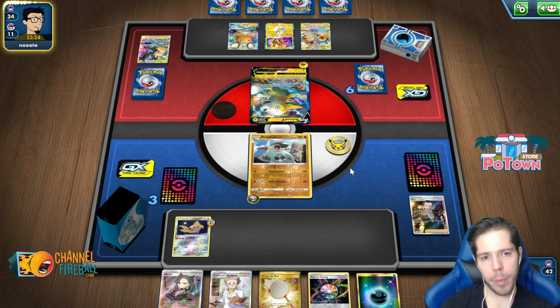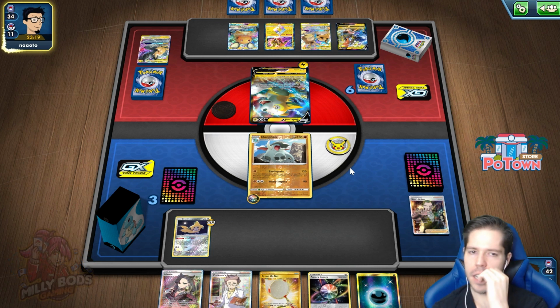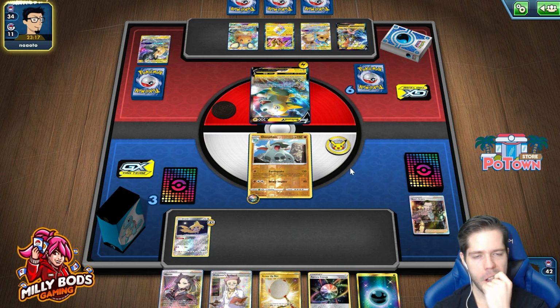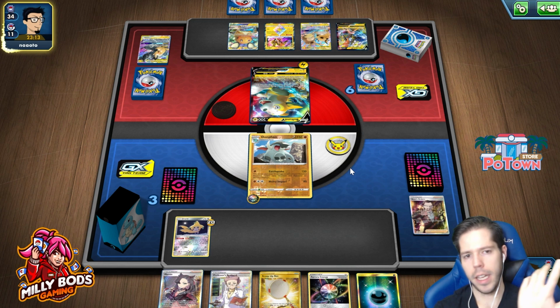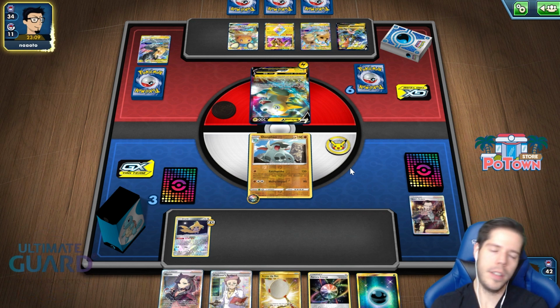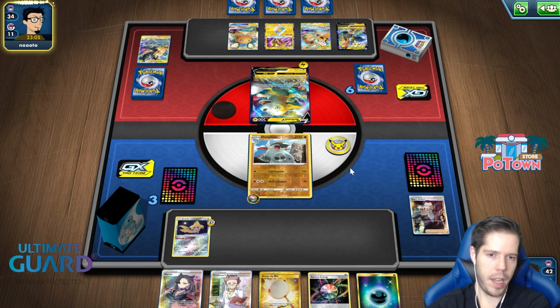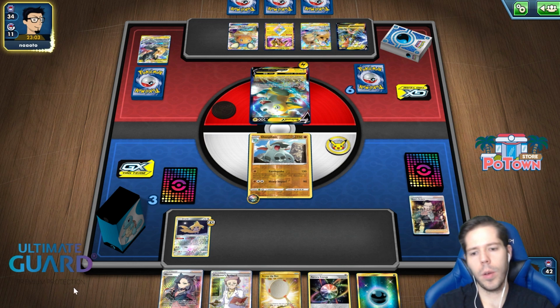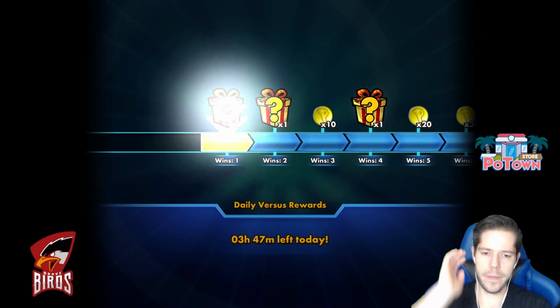And now that my opponent promoted Boltund, I actually don't think we're getting KO'd. Which means this Donphan alone is gonna get 5 prizes. This is a very lucky pairing for me, right? Very lucky pairing. But hey, we'll take it. And there we go. Yeah, there's a victory. Definitely agree with that.